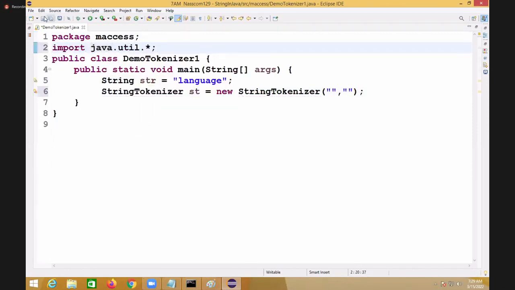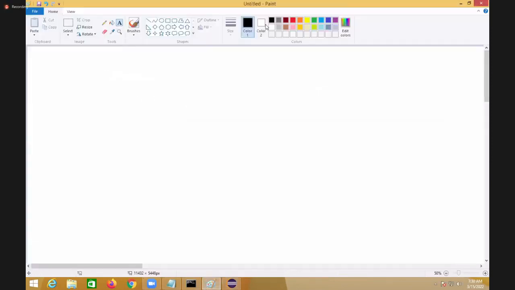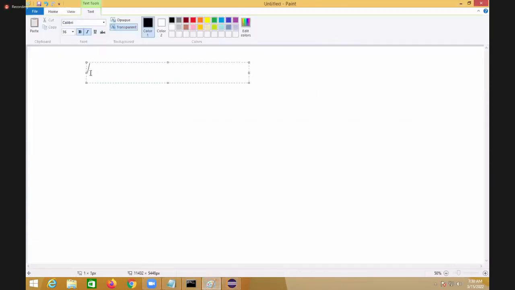Now here I am passing the string as parameter. In the delimiter, I'll say u, means break by u. I want to break it by u. Delimiter, I'm giving the boundary where I should break it, meaning wherever you find u, you break it. That's the meaning.